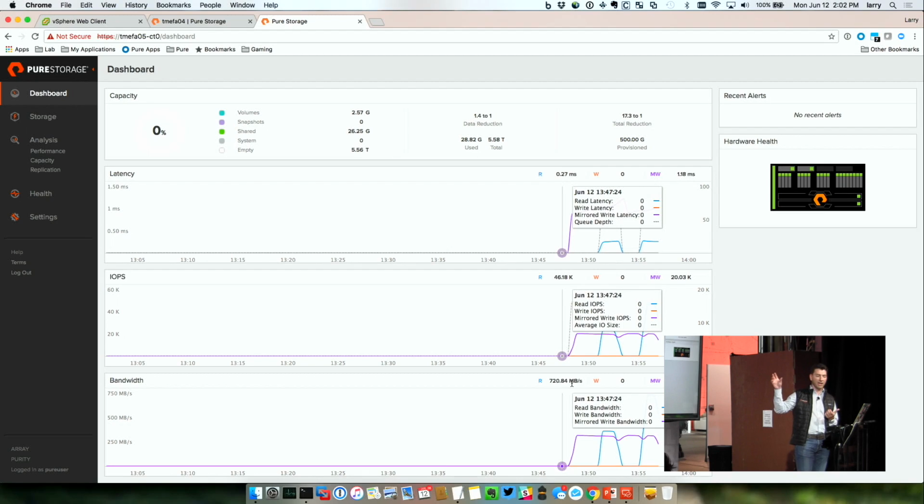Because I left the virtual machine running on the host on the right, and the array on the right was the one I took offline, when it came back, it said, I'm back in sync, I can service writes now, you're supposed to be preferring me, I'm your preferred array. That setting belongs to the host, not to the VM or the volume, which means the workload is just going to follow wherever the virtual machine is. So you actually get this kind of VM level granularity for where your IOs live. So that's the whole demo.